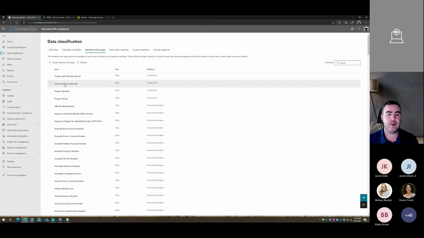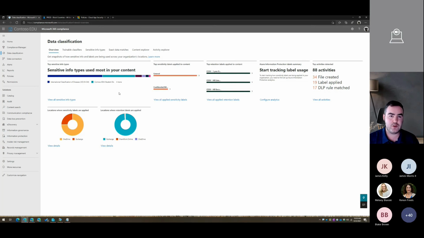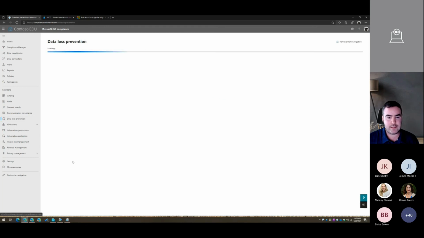And then I've provided supporting evidence, meaning I've given it keywords and other evidence to look for within a certain proximity to help give it more confidence in what it's trying to identify. That might be things like the words student ID or SIDS, or acronyms, whatever the case might be, again just to boost its confidence. Just by doing that, we'll automatically start to get insights into what's happening within the environment. We can then see what types of data and where it's located based on our sensitive information types.